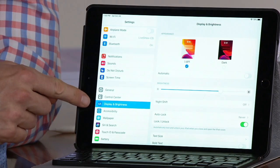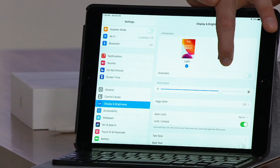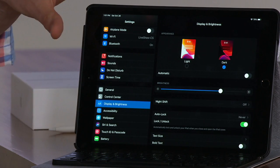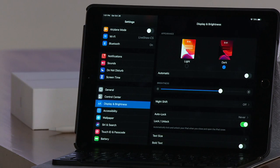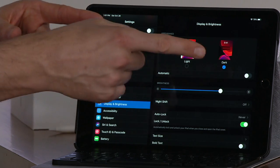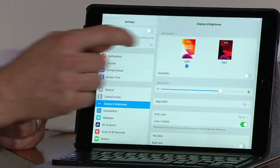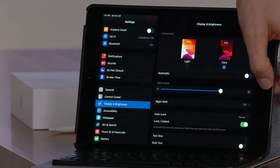Okay. But what's neat about this, in displays and brightness, Apple has the capability now that with your iPad, with dark mode, it makes the screen dark in the background. You can change this back and forth, or you could leave it on dark mode or leave it on light mode. What I like about this is later in the day, when you don't want to have all that bright light on your face, let's say you want to read your text messages, you want to read your emails, you can actually turn the background of the screen from light to dark to make it easier on your eyes. A couple of the really neat features with that new iOS.